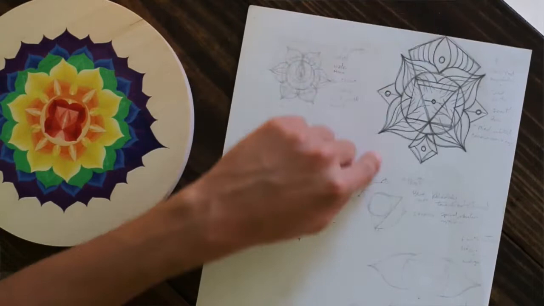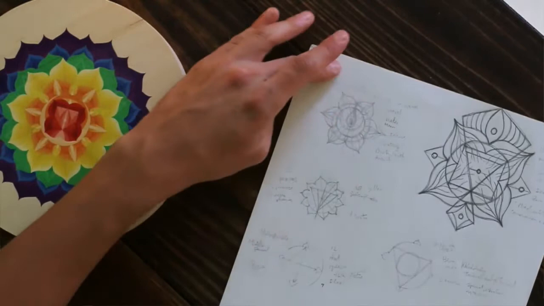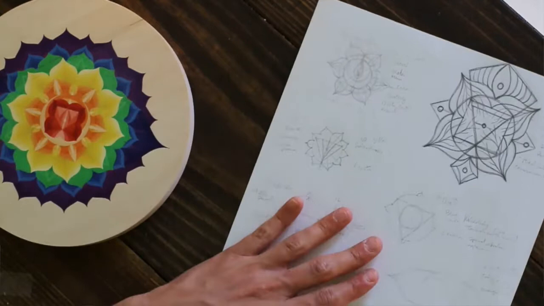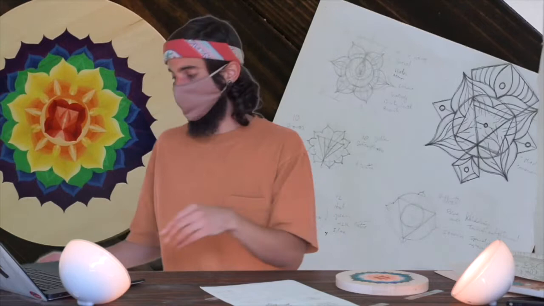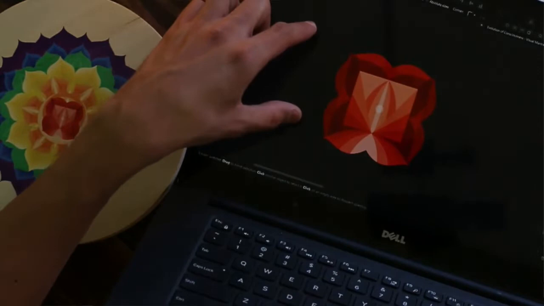So here is some of the play, the line work, which this one, the sacral chakra is the one that looks more like it. Then of course these ones were just more of the outlines, which now I'll bring in the computer here so that you can see the now finished product of each chakra.